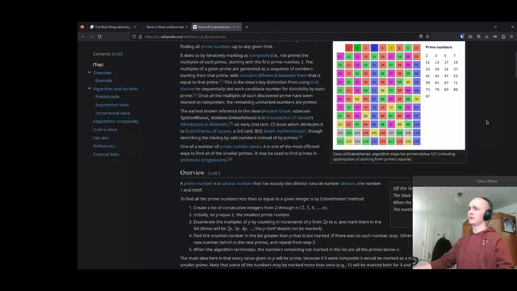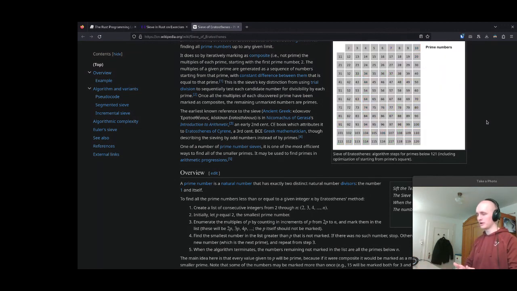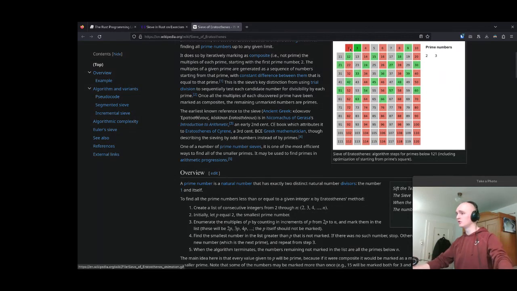The algorithm works such that you're creating an array up to this bound, and you're going through each number. And if it is a prime number, you mark all of the multiples of that number as not a prime number, right? So you would start at 2, 2 is the first prime number, and you mark all of the multiples of 2 as not prime. These are marked as red here, right? 4, 6, 8, 10, 12, and so on.